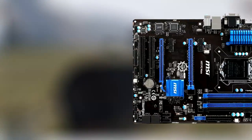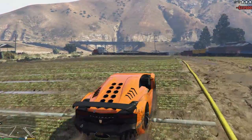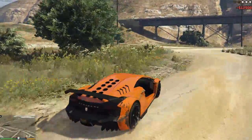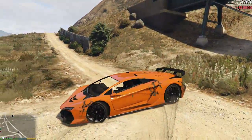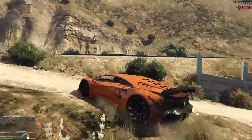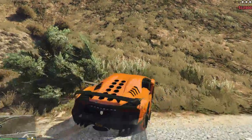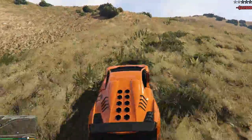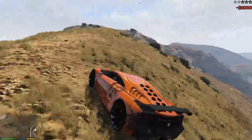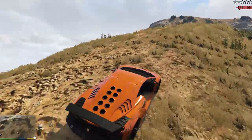For the motherboard, I went with the MSI H81M-P33 Micro-ATX motherboard — socket LGA1150 to support our CPU — for only $41. It has 26 ratings and four-and-a-half stars, so you can't go wrong. It gives you two memory slots for dual-channel memory, and while there's no SLI or CrossFire support, it's a bare minimum board that fits our GPU and CPU perfectly for this budget.